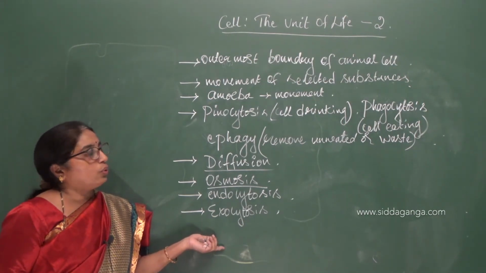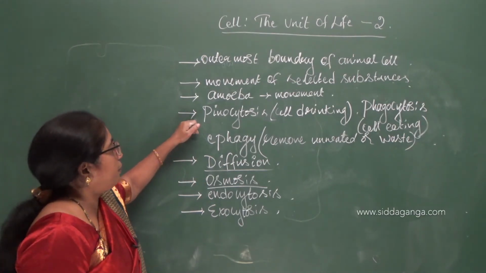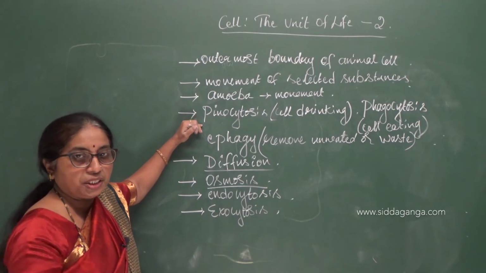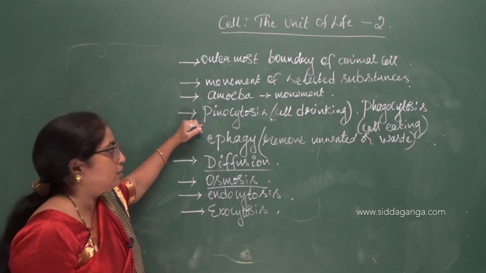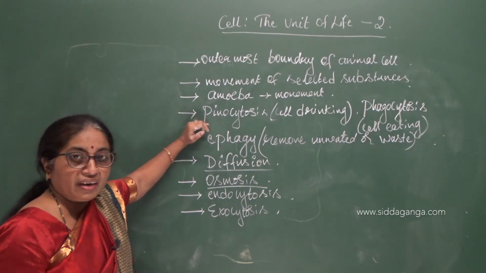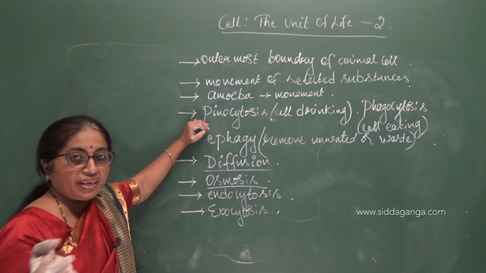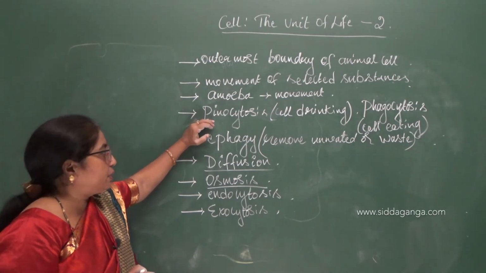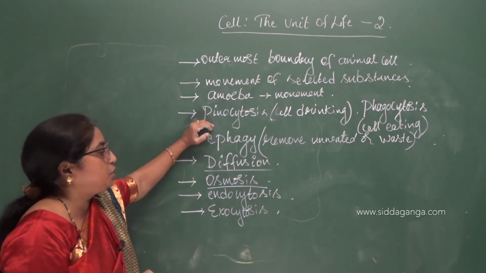Next, we will go to the cell wall. Once again, any word which is to be repeated: pinocytosis is cell drinking. Some water molecules or any other fluid substances which are required for the cell are brought inside the cell if they are present outside, with the help of the pinocytic vesicle, which is called cell drinking.